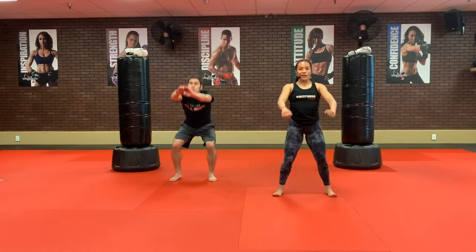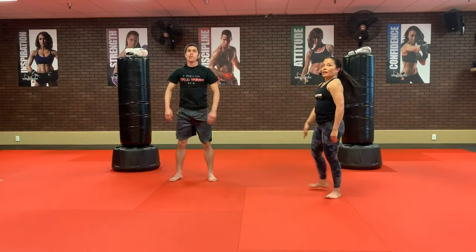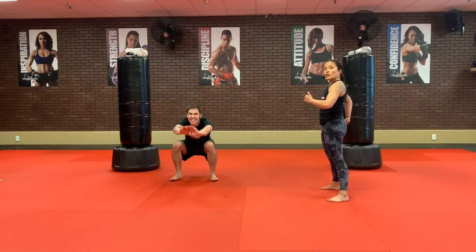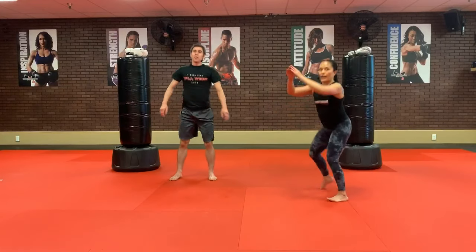And again, we want to drop our hips down, okay? This is not the movement. Lead with your glutes. Lead with those hips. Drop it down. Perfect.